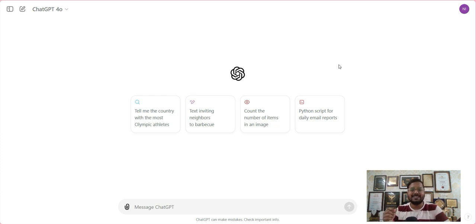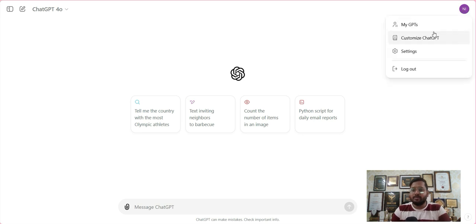Okay, let's get started. So, the first step is to plot the stage. Before assigning any tasks to AI, you have to plot the entire stage for performance. Okay, and how do we do that? We will give some context around the task. I'll give you an example.